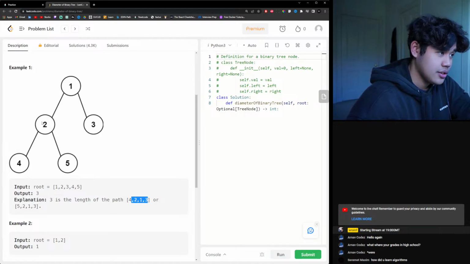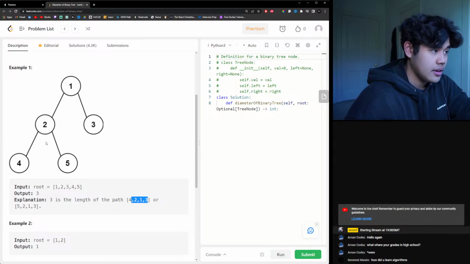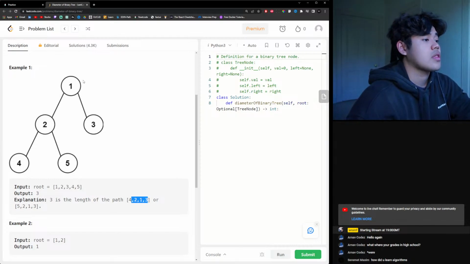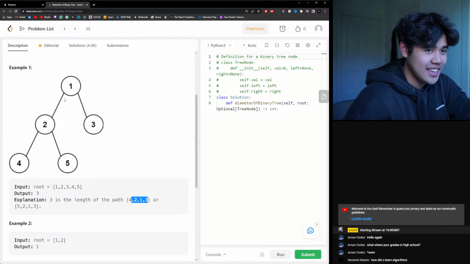But then we go to 2, then that is a 2, because we have one connected here and another one connected there. Then if we go up one more, the maximum here is not gonna be 1 plus 2, it's just gonna be 2. Okay. I don't know if that means anything really.